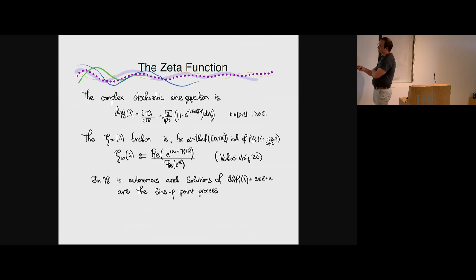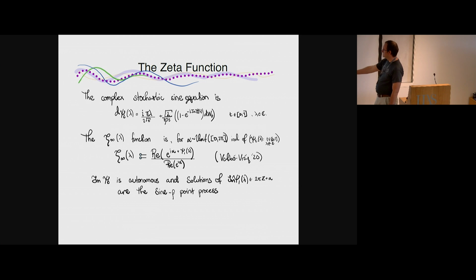I'll introduce it through some SDE. So you have d psi, it's going to be a complex SDE, and lambda will be the scaled spectral parameter. And then there's this interaction term, which is this complex Brownian motion now, and square root 2 over beta times 1 minus e to the i imaginary part of psi. You can define the zeta function, which is the limit of the characteristic polynomial on R, as this. This is for t running from 0 to 1, so you run this up to time 1.